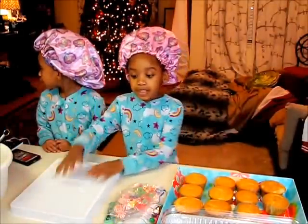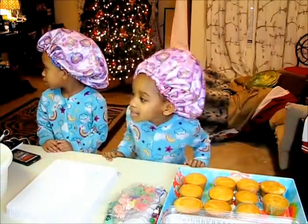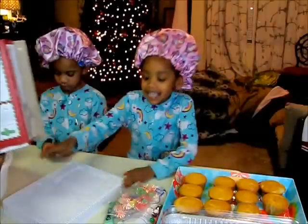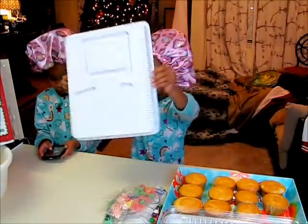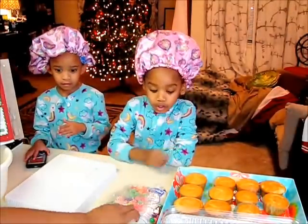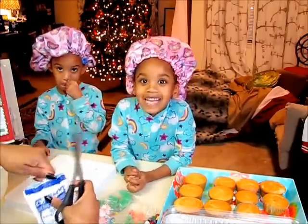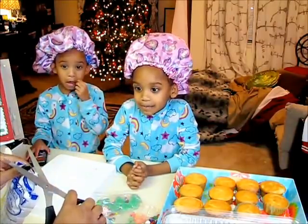Here's the pieces, right? Yep. This is gonna be really easy because it's an easy house to make, because the directions are right here on the box. It's easy to do because we have this tray. So the first thing we need is scissors. To open. I will do that part, right? So you open it first, then you cut the tip off.